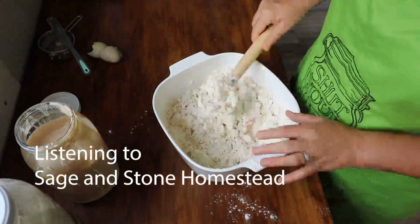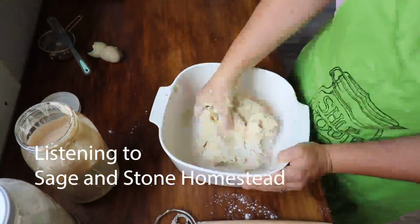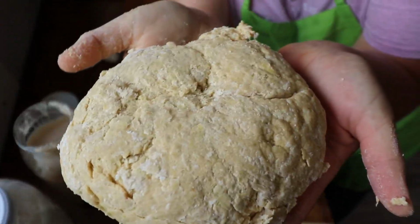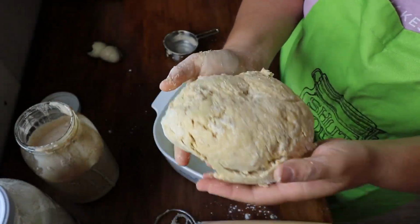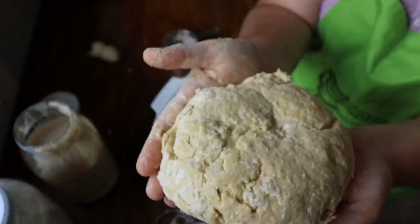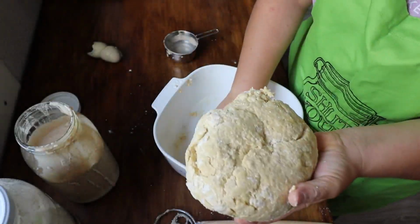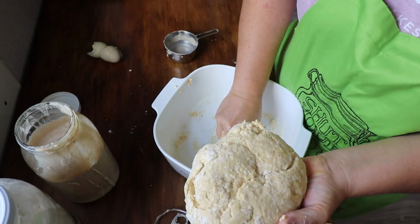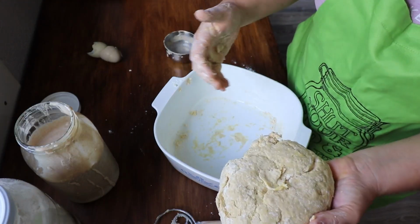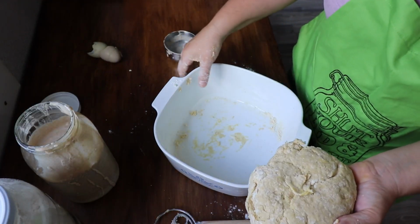At this point, if you found that your bread was really sticking to the counter... So right now you can see the texture. It's very rough. It looks very dry. So we're gonna keep kneading this until this gets smooth. We might have to add a little bit of water to it, but overall, I think I just added maybe a teaspoon. So I think I'm gonna turn this out on the table. I think it'll be easier.